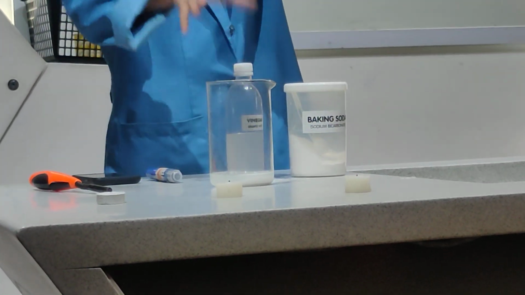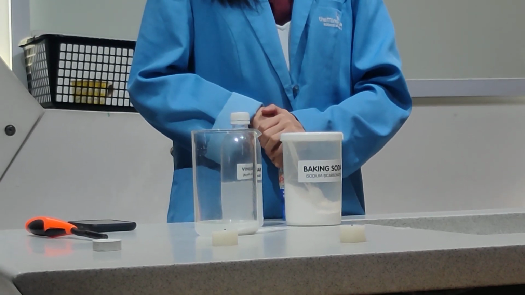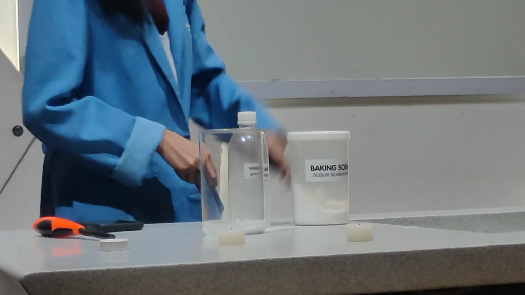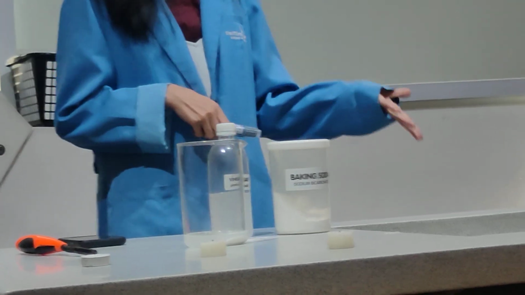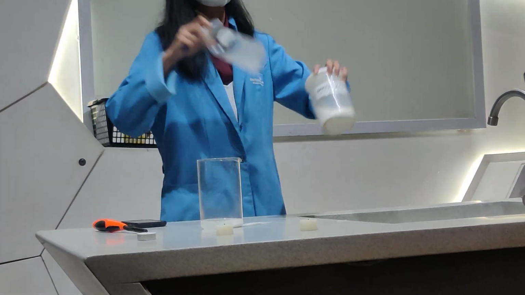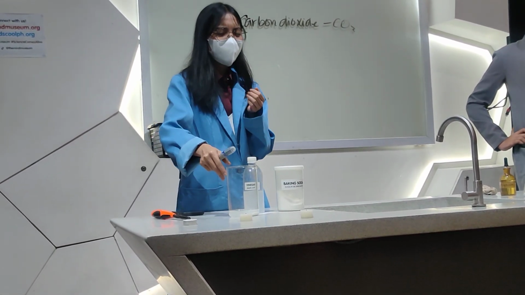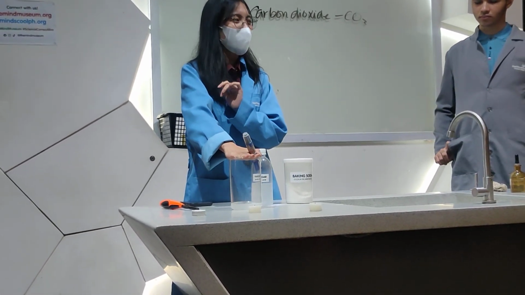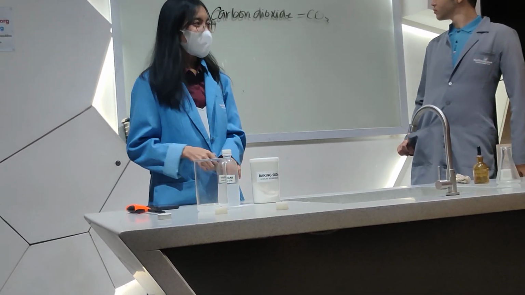That's correct. But the question is, did I spill anything? No? Actually, yes. I spilled carbon dioxide. Carbon dioxide is an invisible gas, right? That's why we cannot see it. When we mix baking soda and vinegar, a chemical reaction happens, and it produces a lot of bubbles. Earlier, we produced so many bubbles inside our beaker, and inside those bubbles is actually the carbon dioxide.